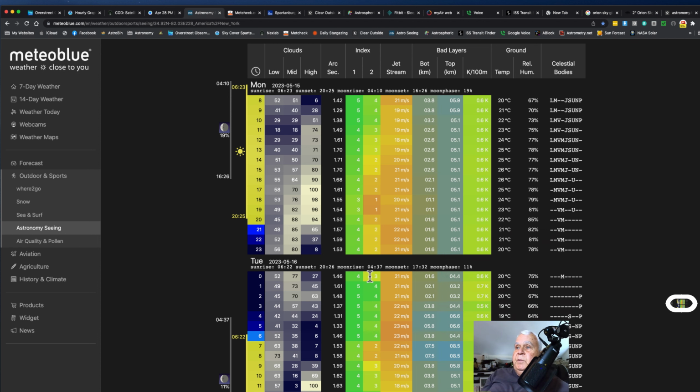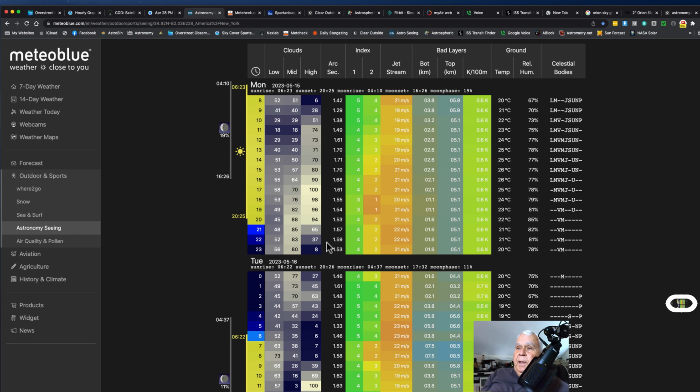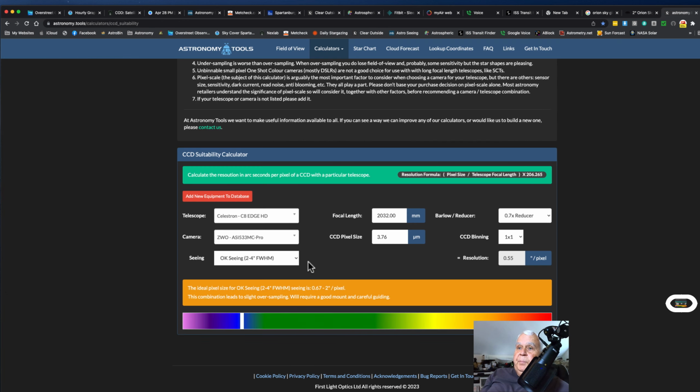The relative humidity is about 80%. So at any rate, I've got good seeing, but I'm still dealing with massive light pollution. So that's what they're referring to here. Tonight I would say I'm going to have okay seeing, but the night that I imaged this, it was considered bad seeing.